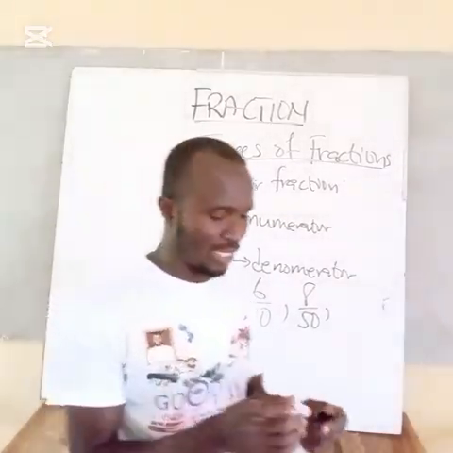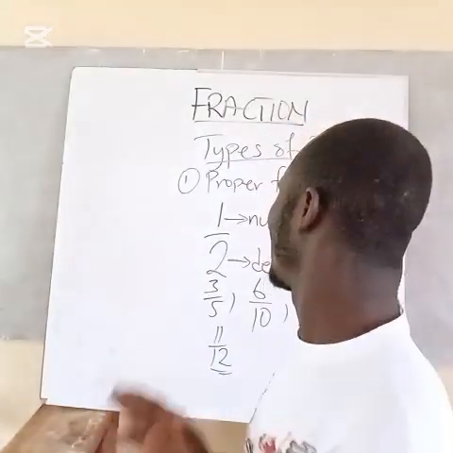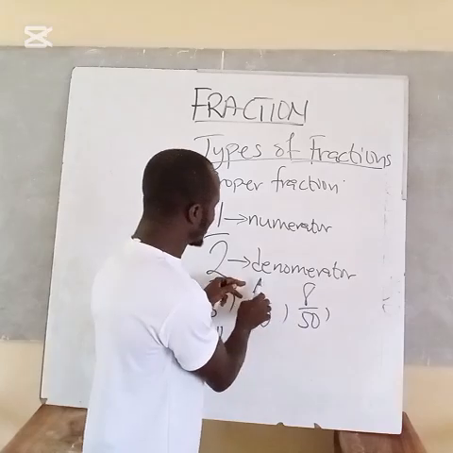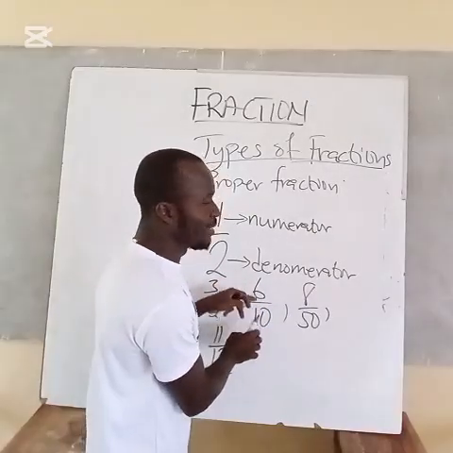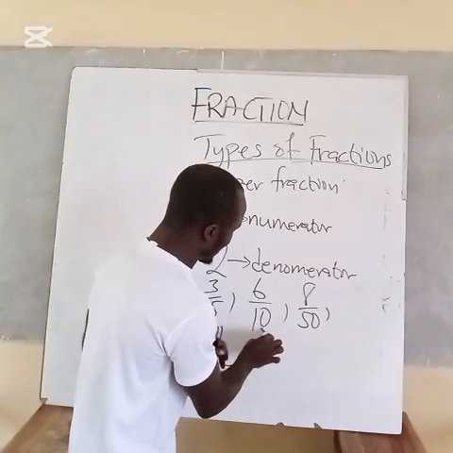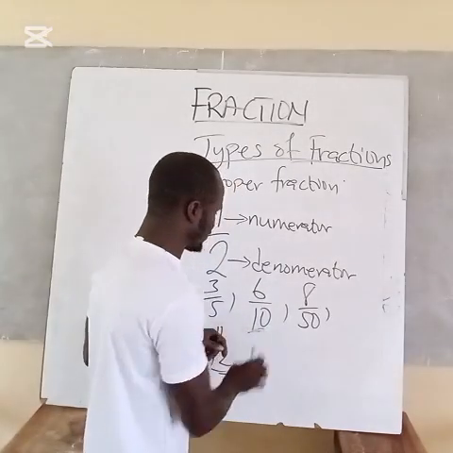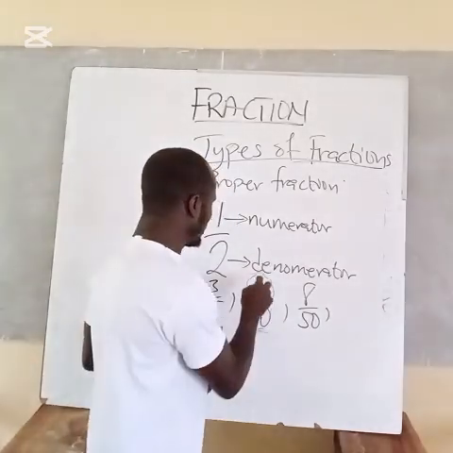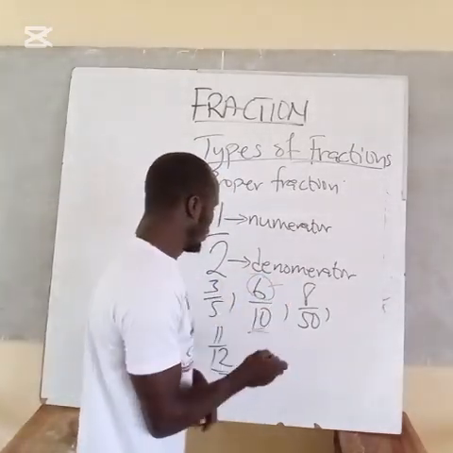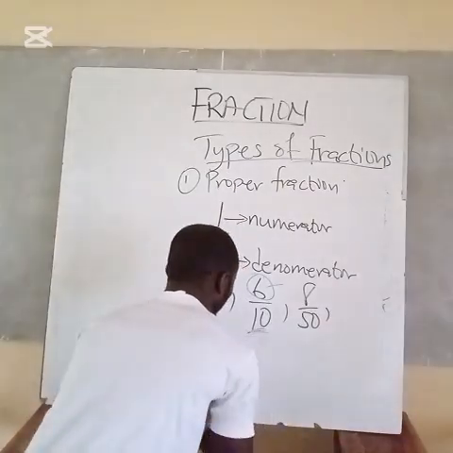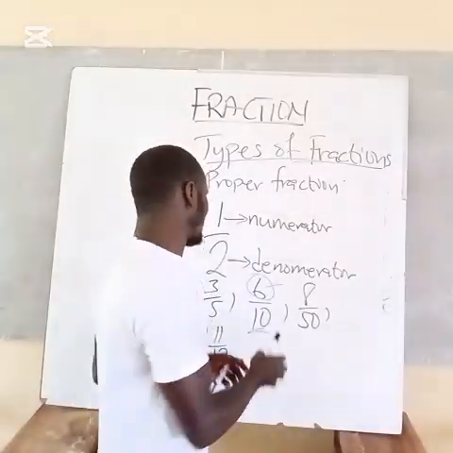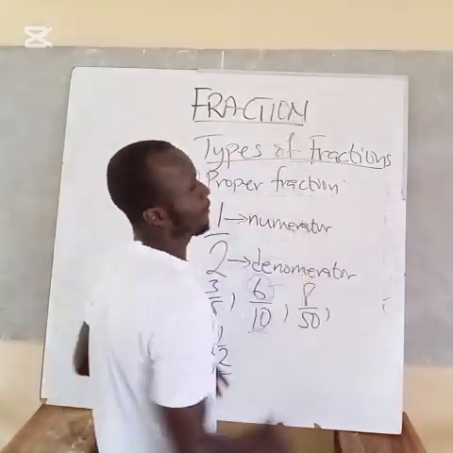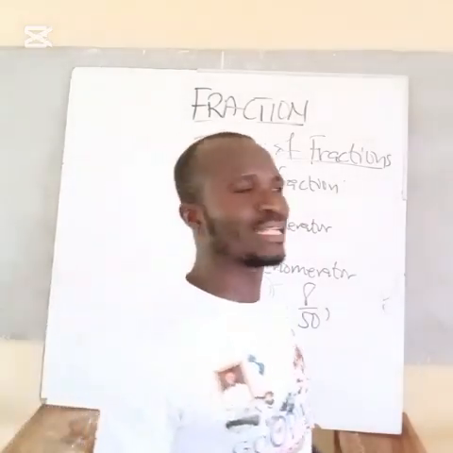They are proper fractions because the numerator is lesser than the denominator. And as I explained, 6/10 means that we have been given an object that is divided into 10 parts. When divided into 10 parts, 6 parts have been taken away out of it. So the 6, the numerator, have been taken of the 10. So let me show it here. These are the meaning of this fraction. So this fraction is referred to as the proper fraction. The numerator is always lesser than the denominator.